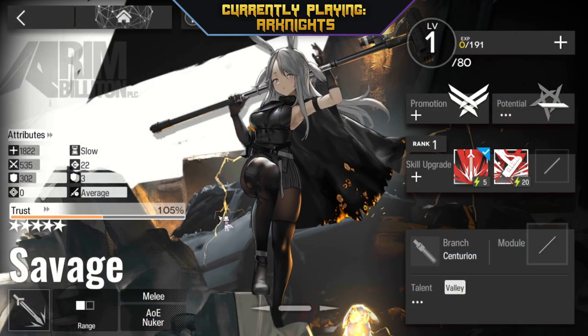I leveled Savage up only because of her armpit, bro. That's it. But I'm never gonna use her. I wasted so much resources on this. For what reason? For what reason besides I was horny? This has no purpose at all. It's gonna do nothing. It's useless. Waste of my resources. Don't recommend it. But hey, you do you. I did me.